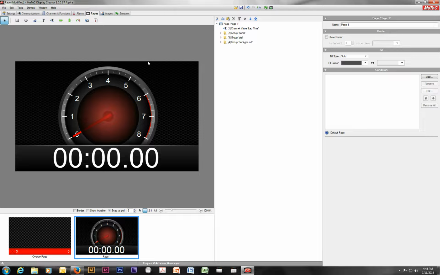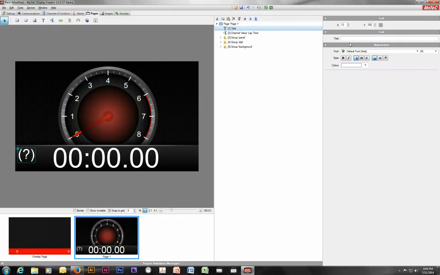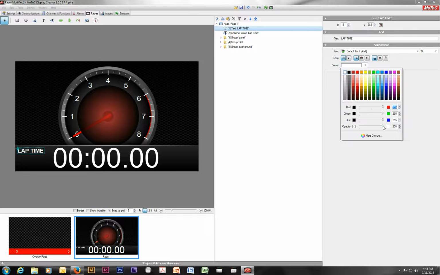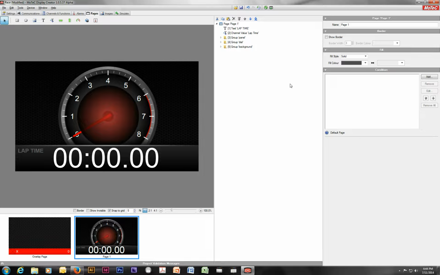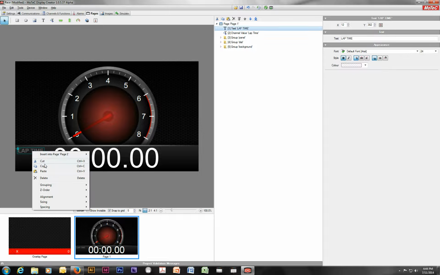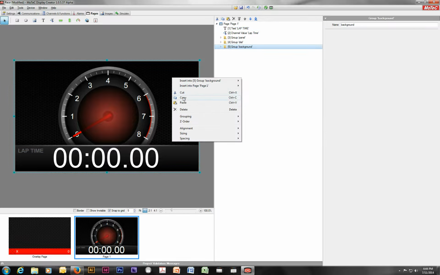And then I want to put a label on. Let's go over here, type in lap time, say 24 point, bold, and I'm just going to pull the opacity down. There you go. So now I've got my lap time and I've got my dial. I'm going to copy this and paste it.